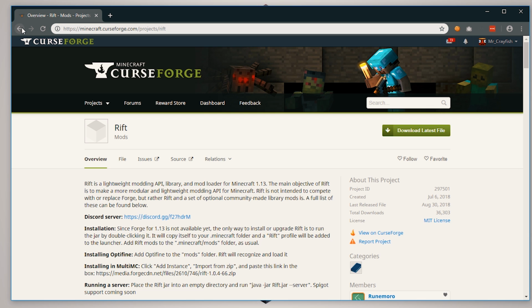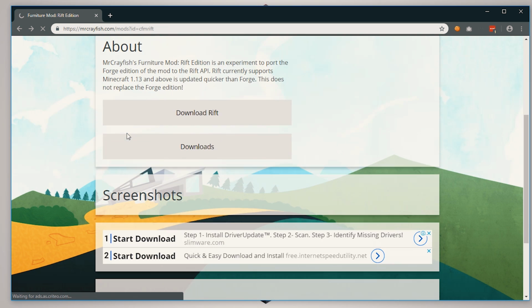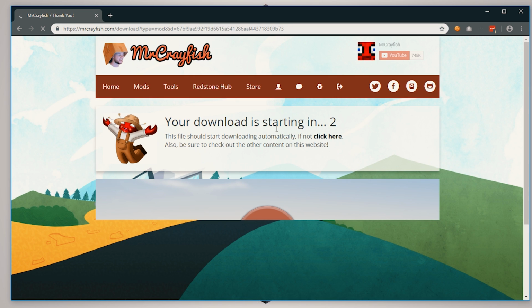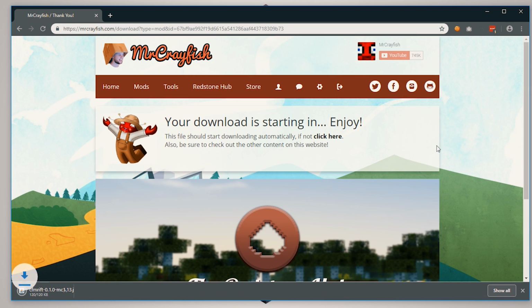So come back here, we're going to go back, and it's going to take us back to my website here. Now if we scroll down, you'll see down below here, downloads 1.13, click on this here, and that's going to download the Rift edition of my furniture mod. Again, another warning, but again, as I mentioned before, only download from trusted websites. So my website or CurseForge is safe. I'm not going to be putting any viruses in. All my mods are open source as well, so if you are concerned, you can actually go read through the code on my GitHub. So it is safe to press keep on this, so let's press keep there.